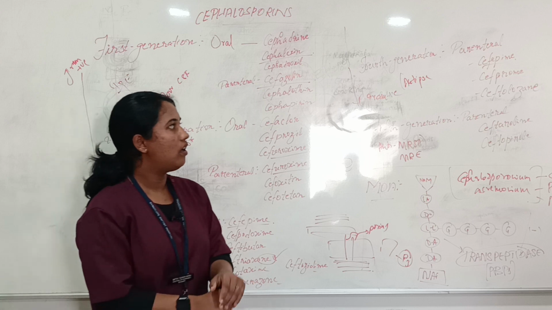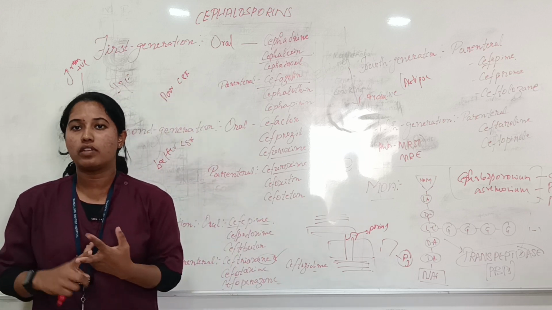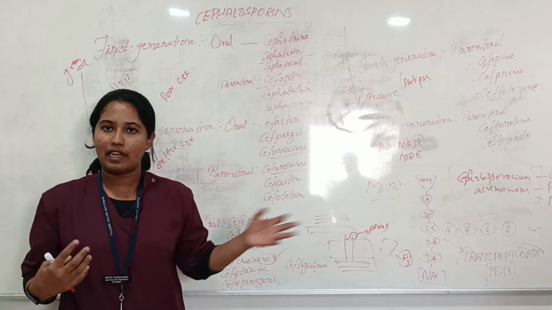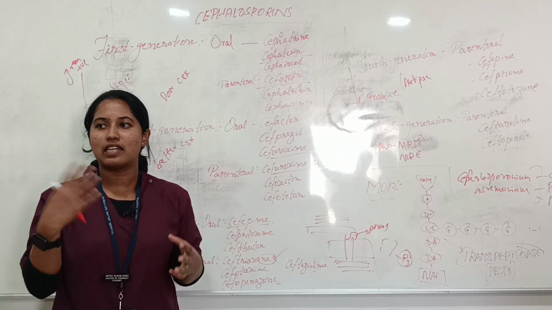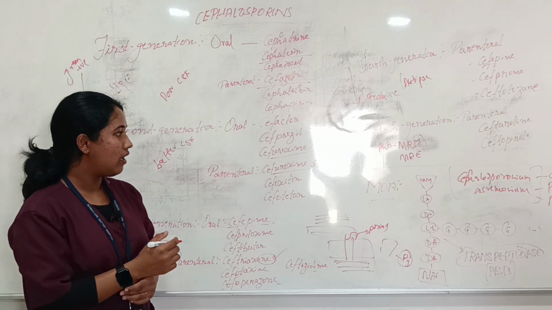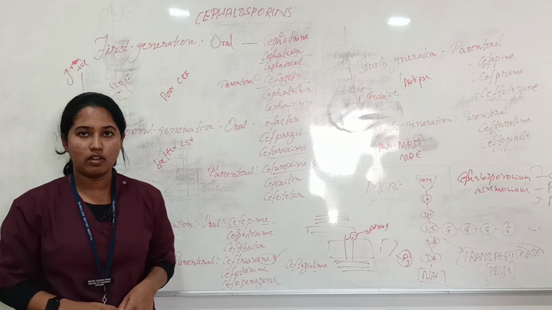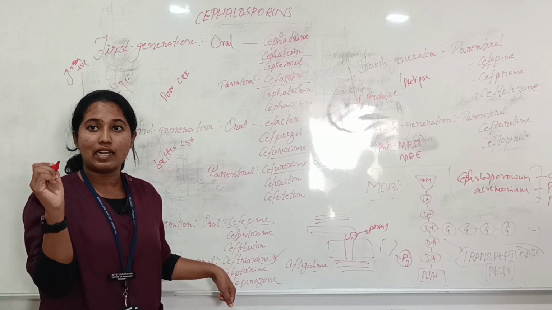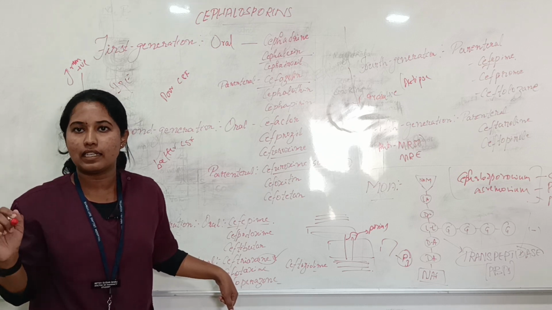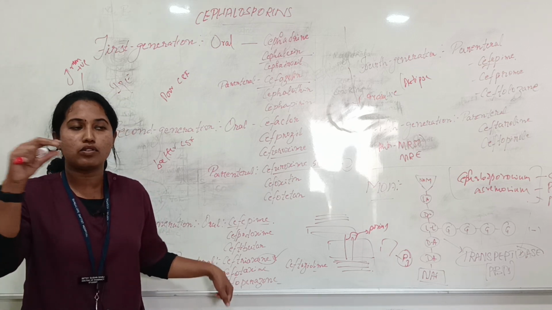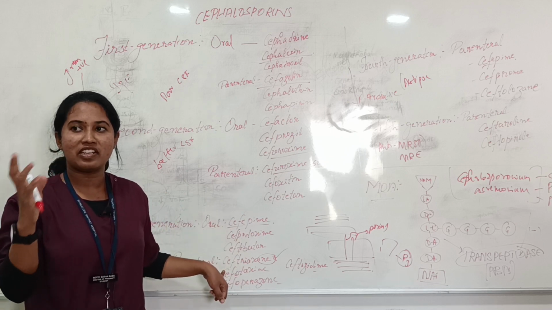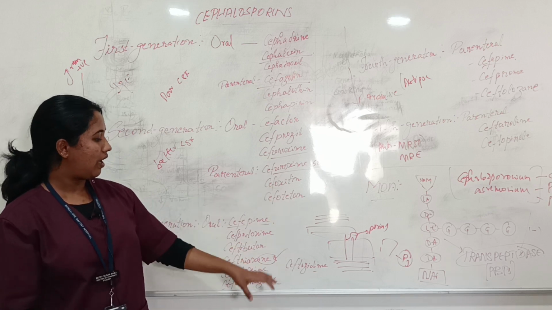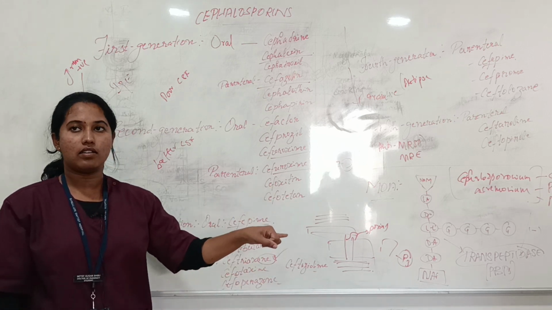So that's it about adverse drug reactions. First was hypersensitivity reactions, then nephrotoxicity, then it is known to cause diarrhea. Most of us know why it causes diarrhea: antibiotics alter our microbial flora, and this can result in diarrhea. And there is one more thing with ceftriaxone. Ceftriaxone is known to cause precipitation with calcium compounds. That is why giving ceftriaxone with Ringer's lactate solution is always contraindicated, because it causes precipitation.